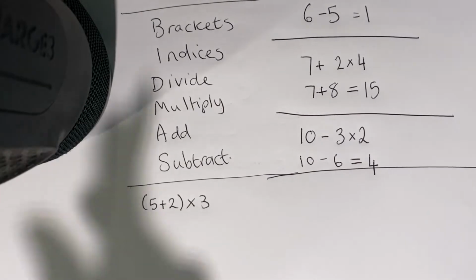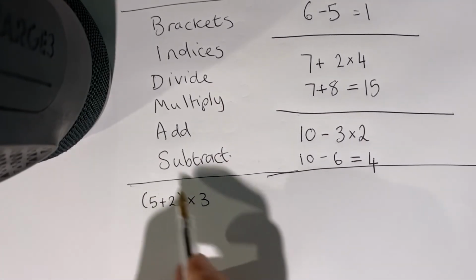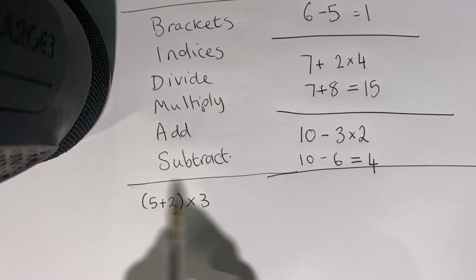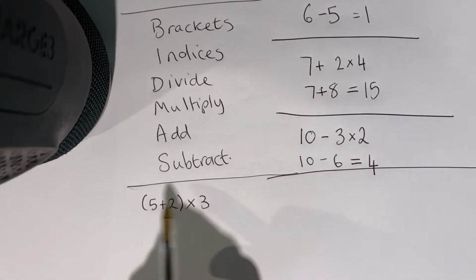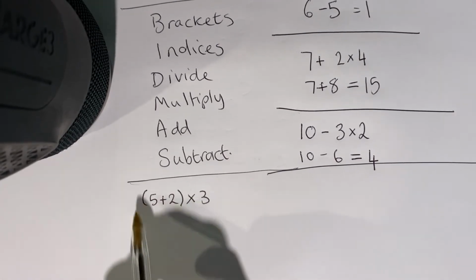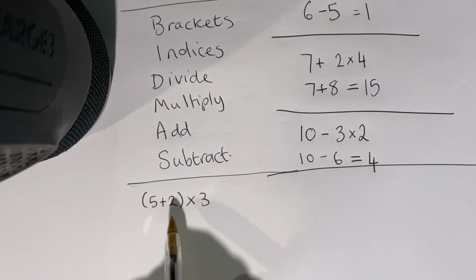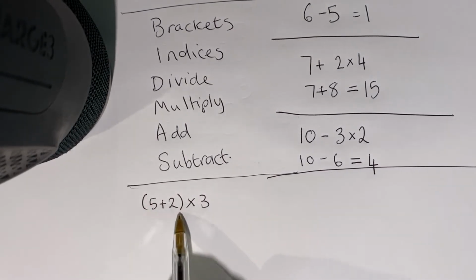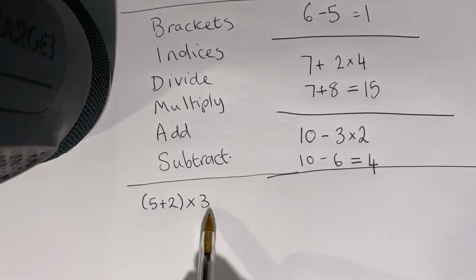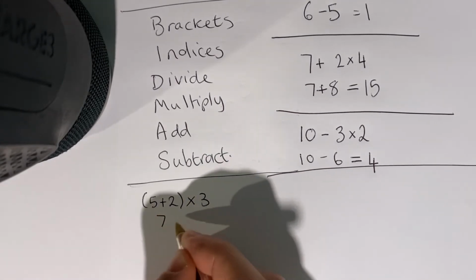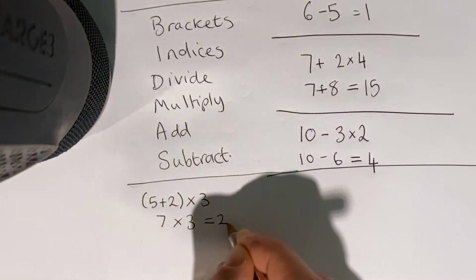First of all, we have to sort out the bracket, because once there's something going on inside a bracket, that bracket takes on the value of what's going on. So if we were reading this, we've got to acknowledge this 5 plus 2 first. So the 5 plus 2 is 7. So actually this bracket indicates that this expression, this sum, is actually 7 times 3. So we'll do 7 times 3, and that equals 21.